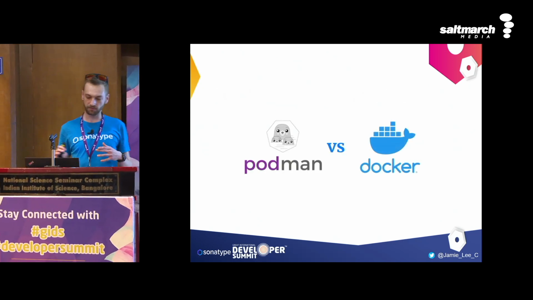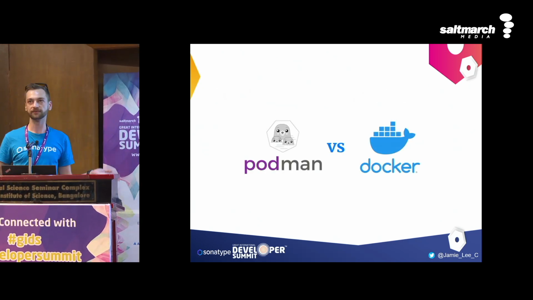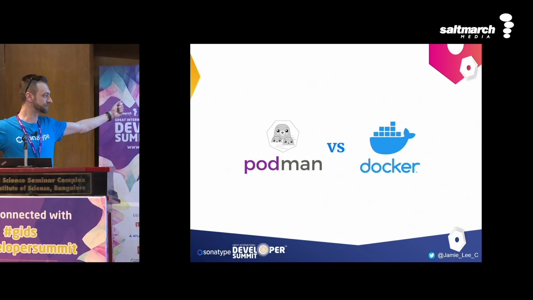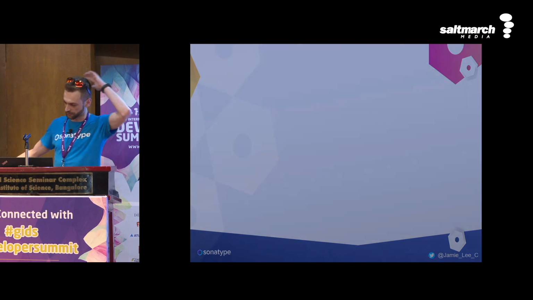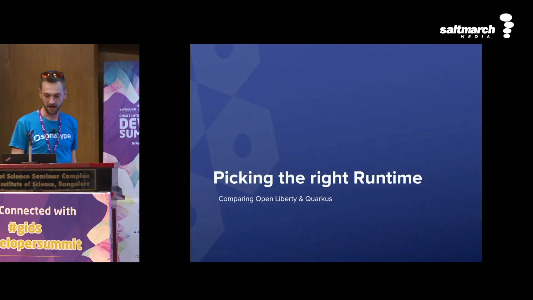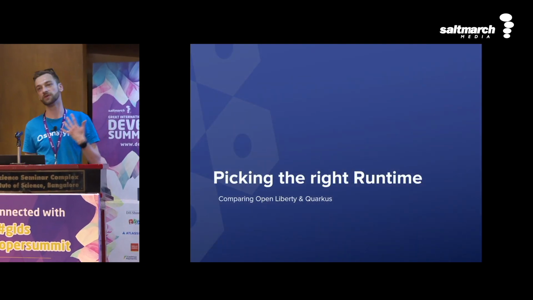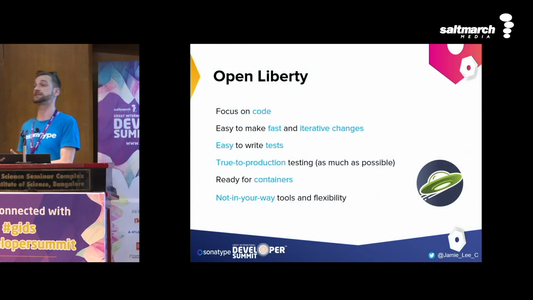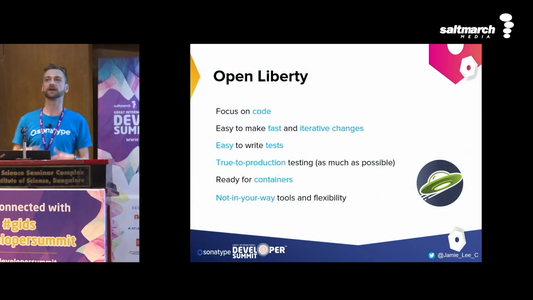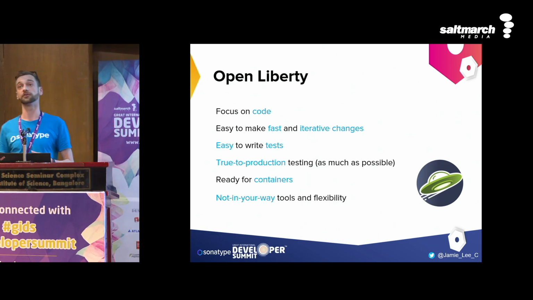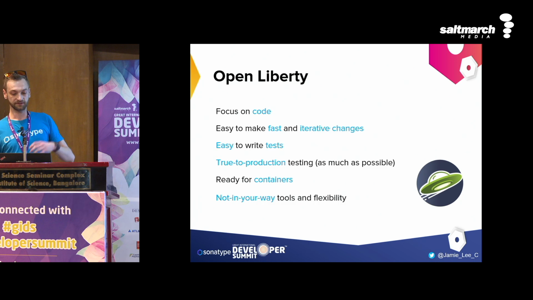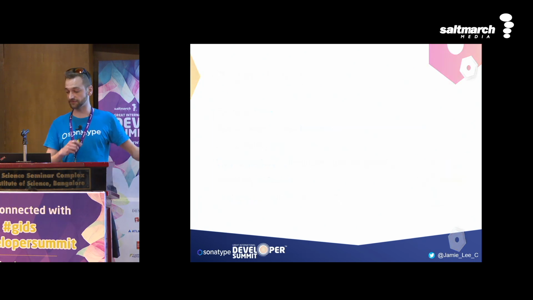Now, there's also, you probably know, Docker's put some limits on it. It's also put some things on licensing. Podman has come to the rescue by Red Hat, which is open source and free to use. There's also, like I mentioned, you've got to consider runtimes. OpenLiberty, like I mentioned, has gone through a lot of changes to make it very cloud native. Like I said, the instant on stuff will start up in like 0.1 milliseconds, something crazy like that. So do check out OpenLiberty if you get the chance.